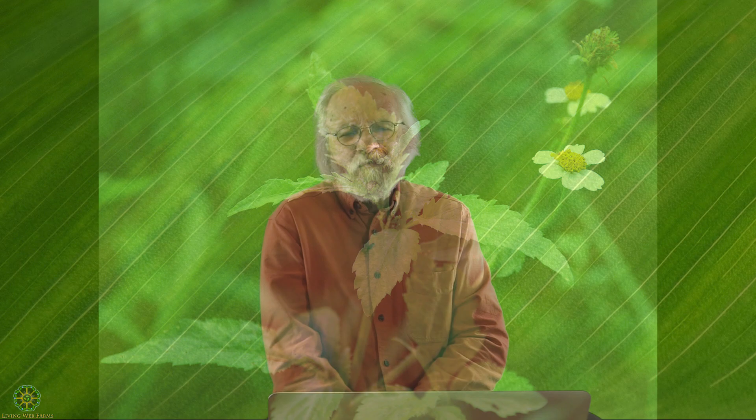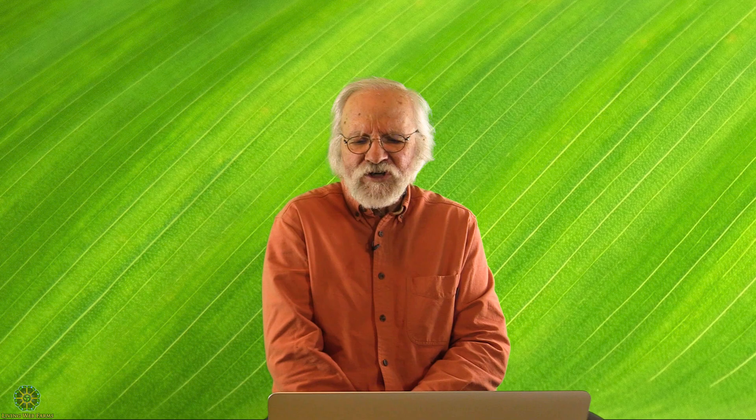Biden's pilosa is also an amazing insect plant. We grew a big patch of it in 2020 and the insects were all over it — our insect populations are crashing, so any flowers attracting insects are wonderful. It's quite ornamental in a wild kind of way — you wouldn't put it in a formal garden, but it would be wonderful in patches around your yard or even your front yard. And reading about Indian cooking, I found they use the leaves and flowers of Biden's pilosa. So as is often the case, the plant is not only food but also medicine.